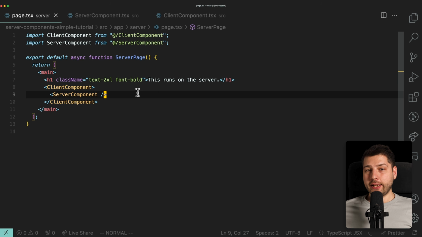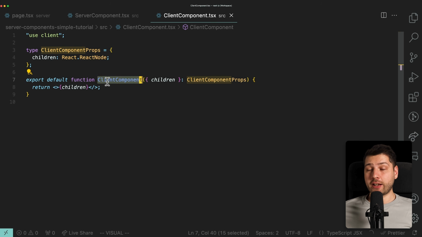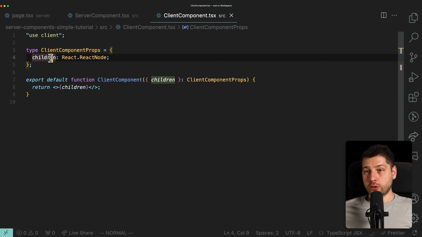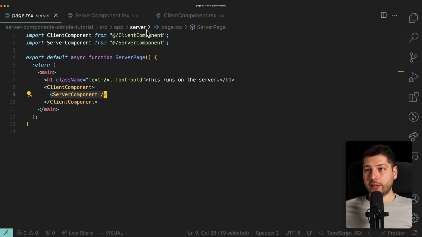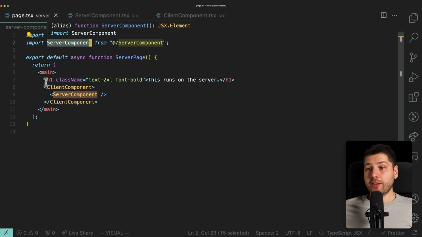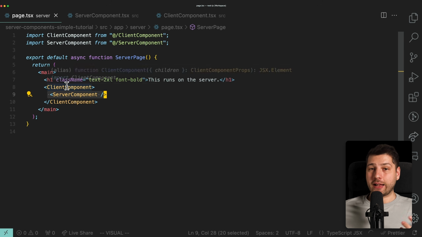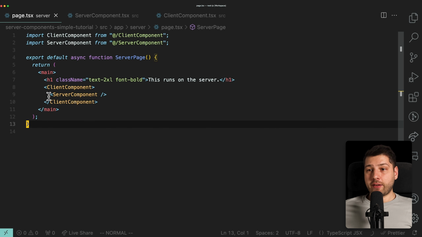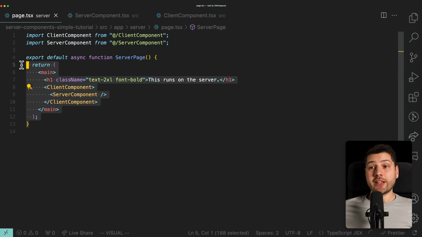So now what we did is we essentially have the same exact thing as we had before. We have the server component and we put it inside of the body of this client component, but we did it through children. This means that the server component is no longer imported in a client component file. It's now imported over here, which is in a server environment. So the server component is going to run on the server, even though it's being used and plugged into a client component. So what we have here is a server component that's ran inside of a client component that's ran inside of a server component.